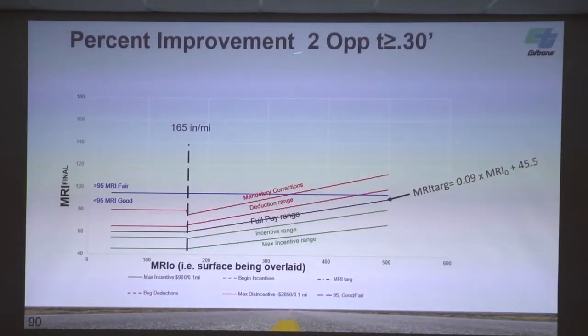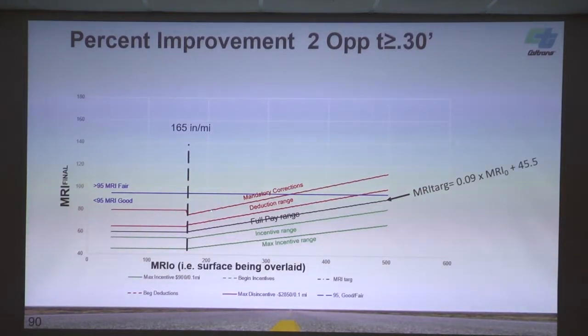Okay, now this is the percent improvement for 2 ops for 3/10 and greater. So there's no reason to come up and plot something for 1 op because it'll never be 1 op. So if I have a surface that's over 165, I'm going to use this 2 op table. Maybe I have 3 ops, so I'll use that other equation that makes it, if I use a 3rd op, this line essentially goes flat. So now these specs, there's kind of a step in there, and that's how our specs work right now.